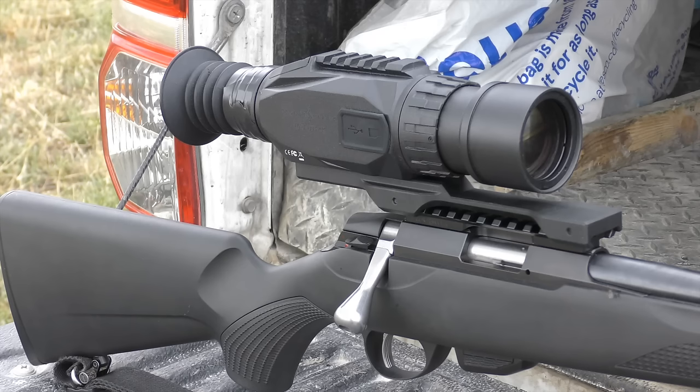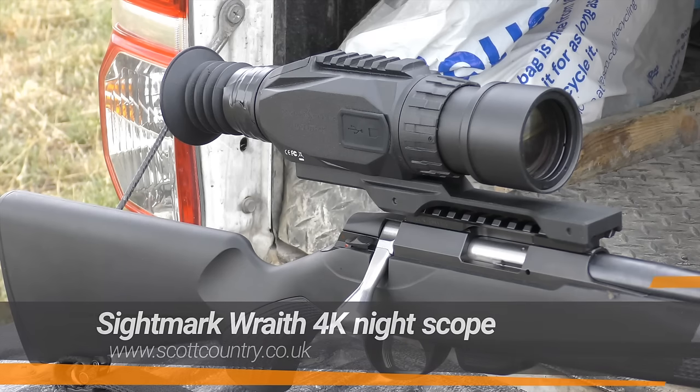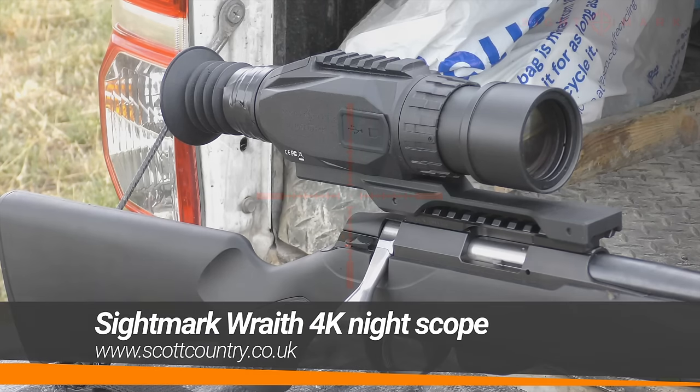Yeah, very impressive. So I think, bearing in mind that I've got to send that rifle back very soon, I'm going to make the most of it, and for a change, leave the 2.2 at home and take the HMR out after a few bunnies this evening. So after a quick zeroing session with a Sightmark Wraith 4K from Scott Country, we're off to get some bunnies.